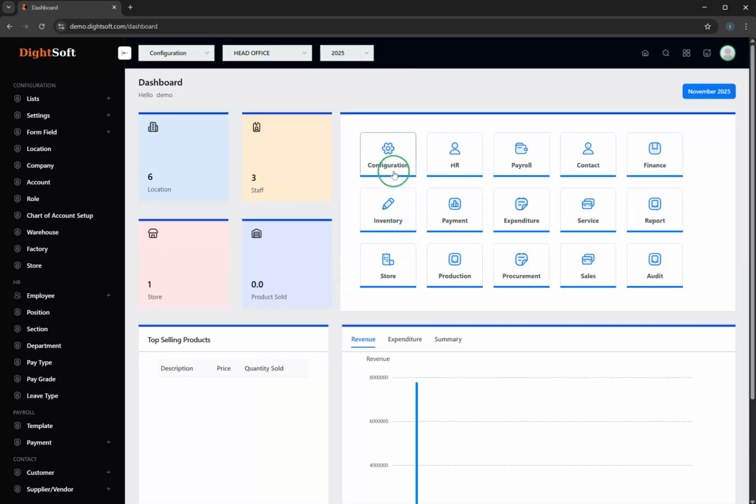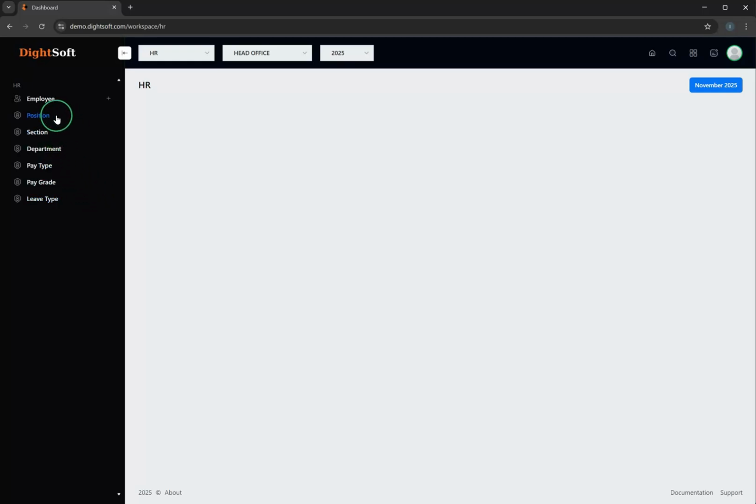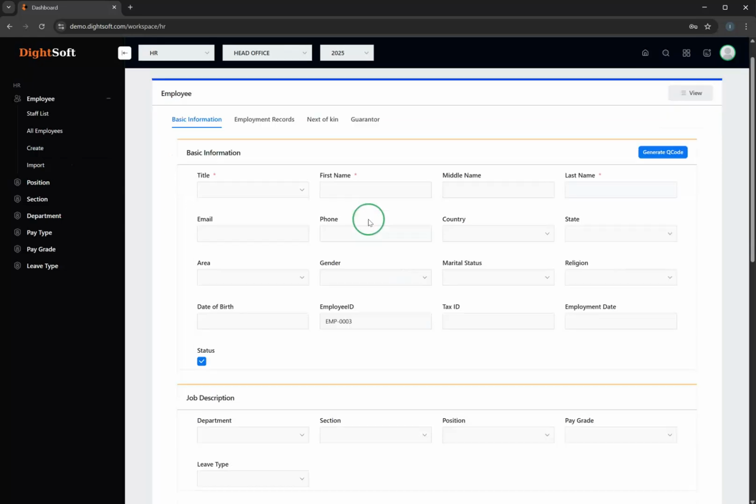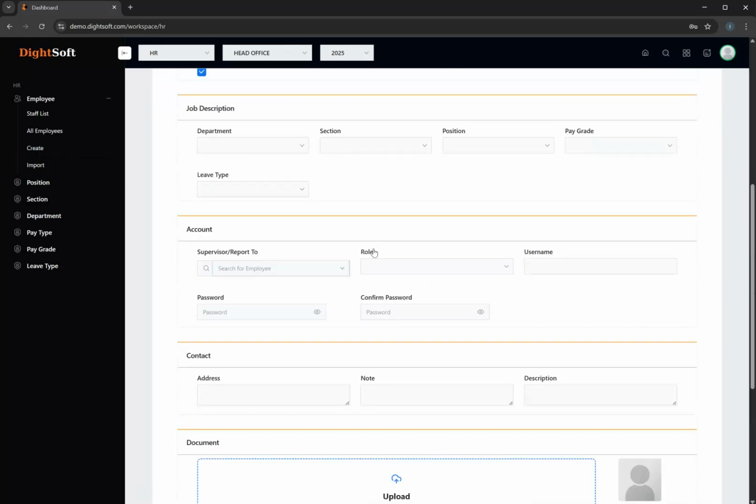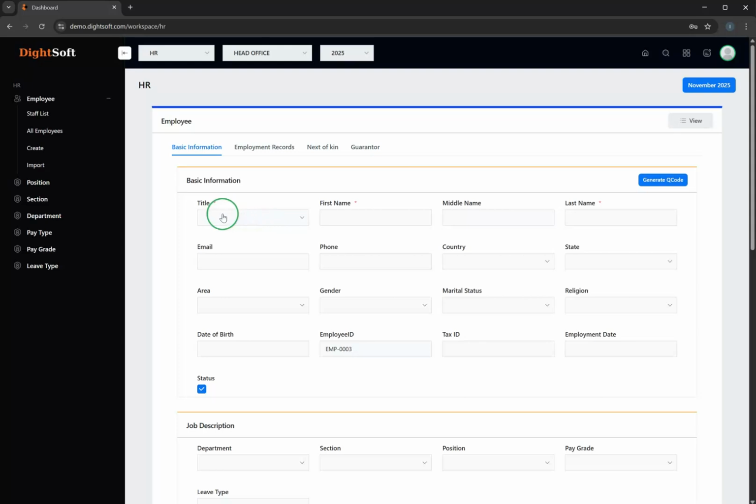Okay, and all of them are on this configuration. Okay, we have HR. This is where you create a staff in your company. So assuming, let's glance through it. There's also a video on HR. So we go to HR, then you go to employee, then you go to create. So you could see all those fields that are available. So after you have filled all these things, especially those ones with asterisks, those ones are mandatory.